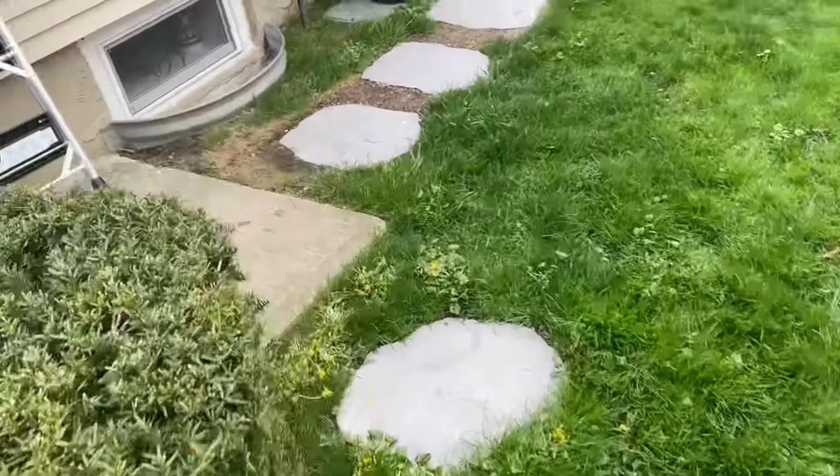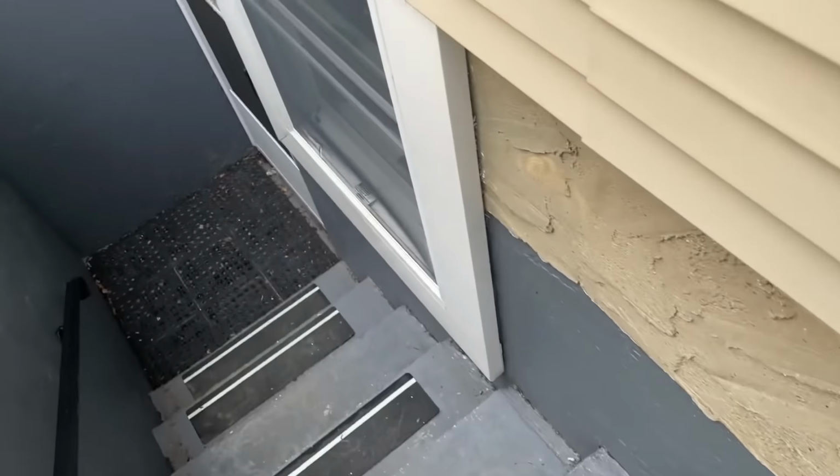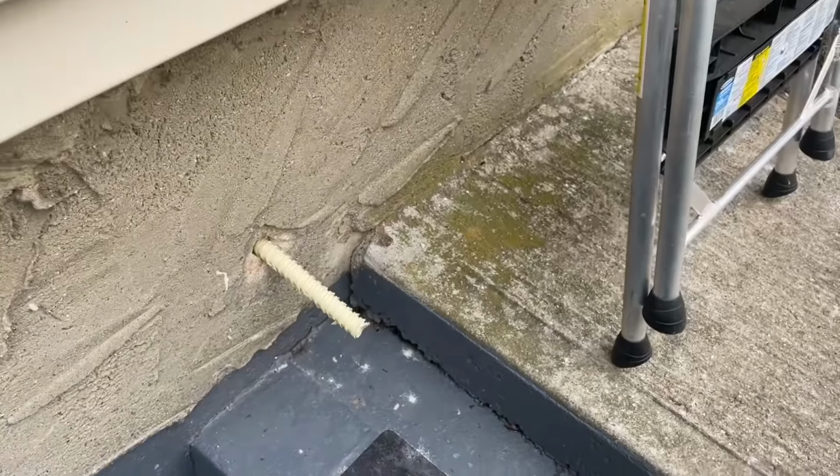And again, oh, there's the condensate. That's always asking where the condensate was. We're gonna do something with that.